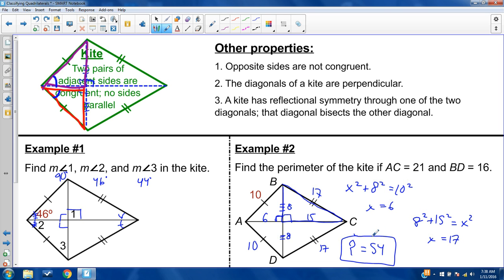A lot to do. You have to figure out where you're going. Just keep in mind you have those right angles there. So a lot of stuff you kind of have to know if you're going to do these problems, or at least have them as resources and be ready to go and work with them.